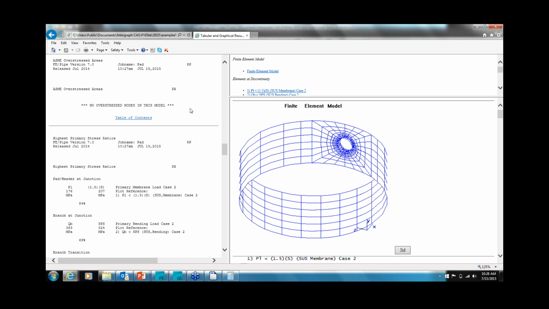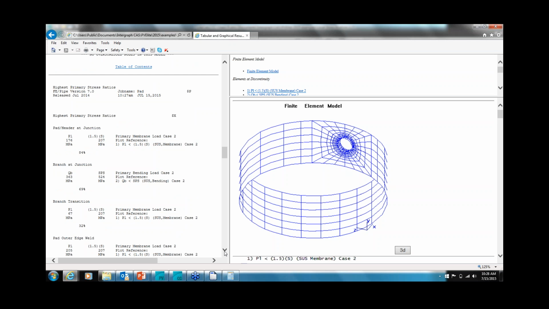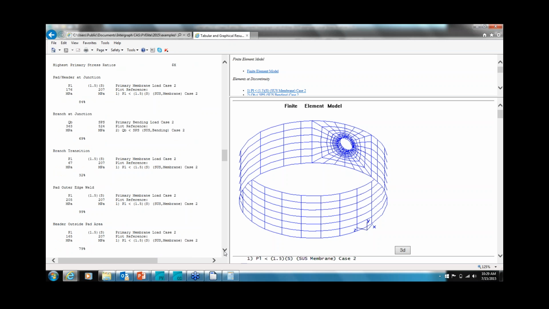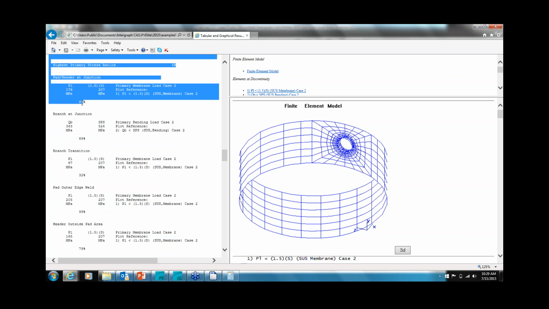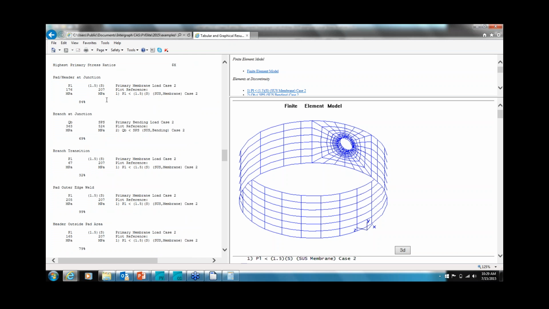Okay, I just want to find out what would be the additional loads, or what is the maximum percentage which is available. You can see this is the highest primary stress ratio. It says about 84 percentage. That's on plot number 1, which is for the sustained condition, about 84 percentage. You remember that we have seen nearly 127 percentage, right? But here it is about 84 percentage in this place.